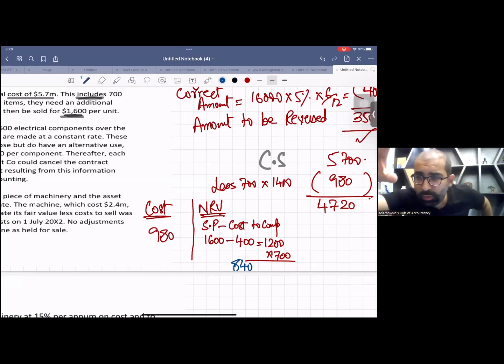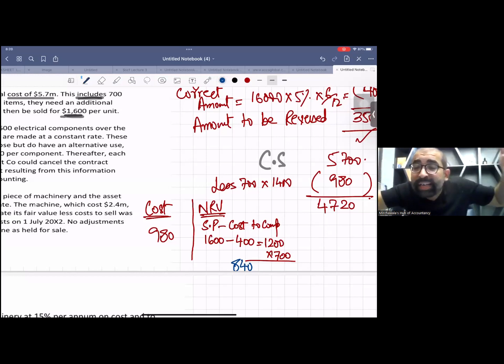Now, we have just taken out those units from the room and we took them in the lab. This is our laboratory, and in the laboratory, we are applying IS2. Here is the cost. The cost of this unit is 980, and the NRV is 840. Now, again, put these units in the room because they are still closing stock.